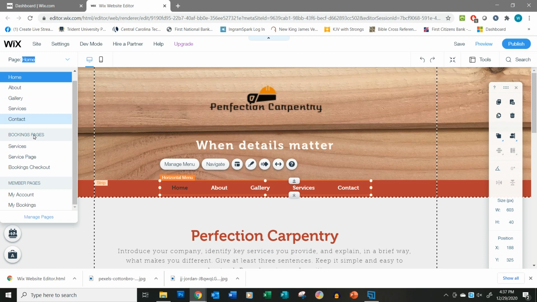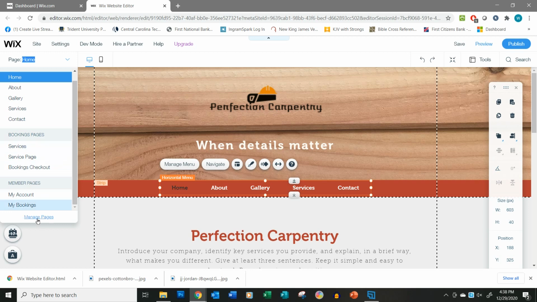It looks like they have a bookings area so you can book appointments, which is great, but we're not going to use that. They also have a member area where you can log in and do things like that from your own portal on the website. Now we're not going to do this either because it's just beyond the scope of this course. So what we want to do is get rid of these things, and then we want to change the names, and we're going to have to add a couple of pages in here because once we delete some of this stuff, it's going to change a little bit of this list of our web pages.